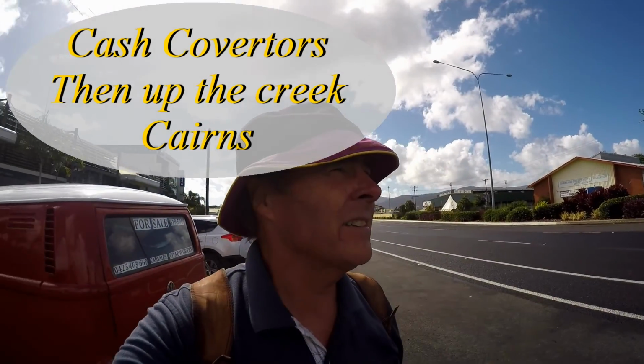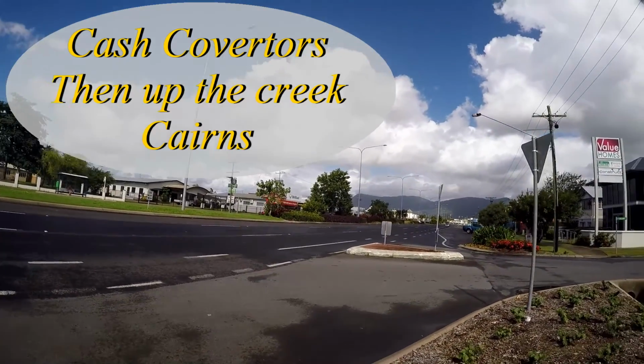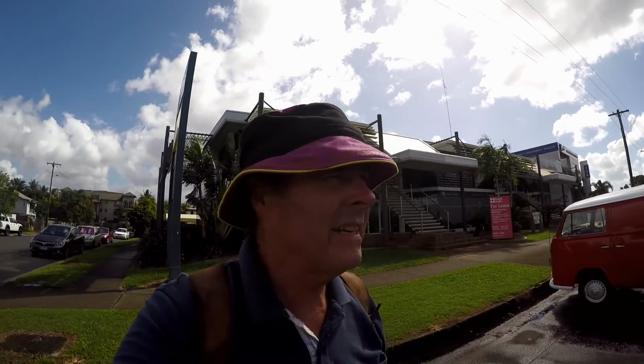Yeah, just checked out Cash Converters just over there. You can't see the place, but it's behind those bushes. They had some pretty cheap push bikes there. I saw one for about $70, and because they've got a surfeit of stock, it's 20% off for a short time until they clear their stock.